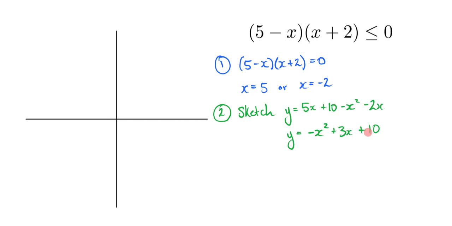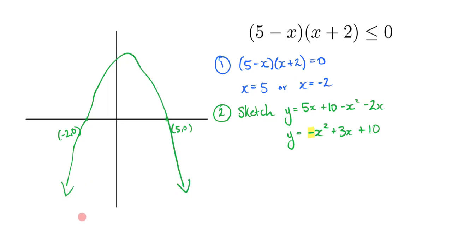So now, what do we notice that's funny about this? And hopefully what you notice is that I have a negative here. What is that going to affect? Well, let me write in, this is going to be 5 and 0, and over here will be negative 2 and 0. This negative will mean that it is an upside down parabola. It's going to look like this. That's an ugly looking parabola right there. And then, so I've graphed it.